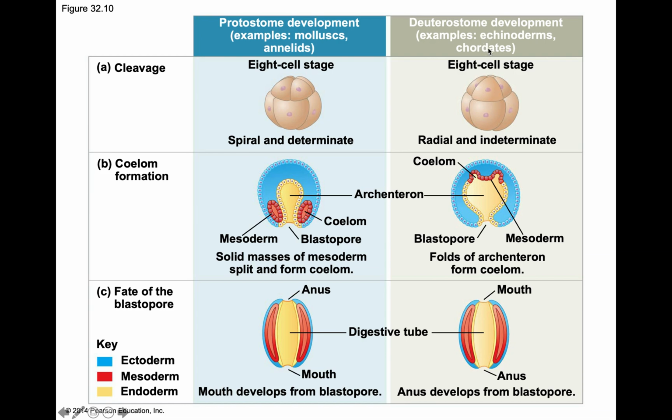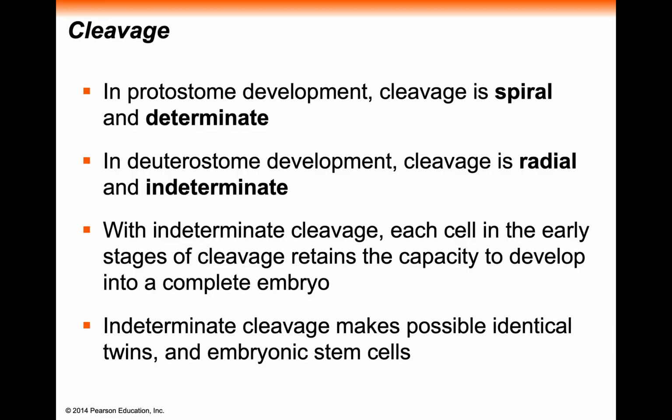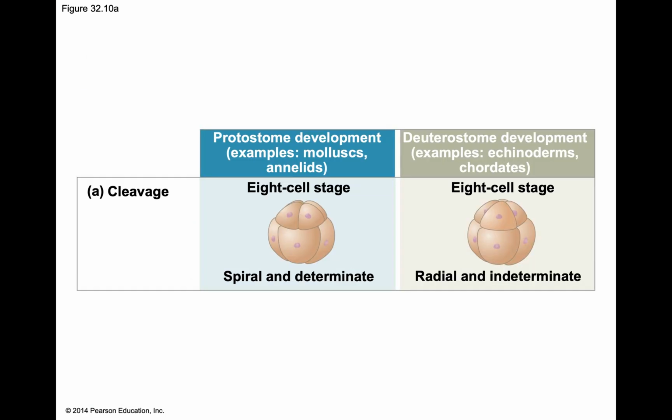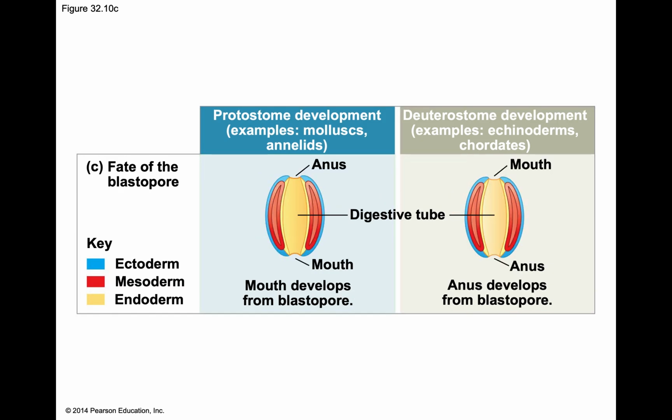Now, if you did dissection with me, when we dissected the sea star, you saw this skeleton, these bony plates on the inside. So notice that the ones that have endoskeletons are over here, and the ones that have exoskeletons are over here. So that's another difference between protostomes and deuterostomes. All right, so again, just some comparisons over the last couple of pages.